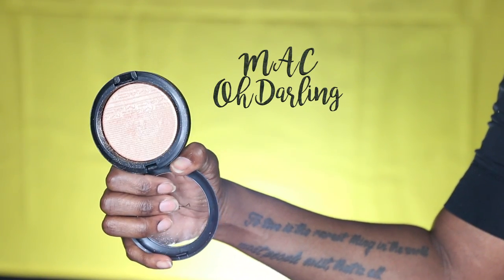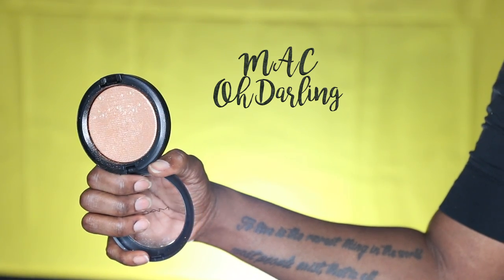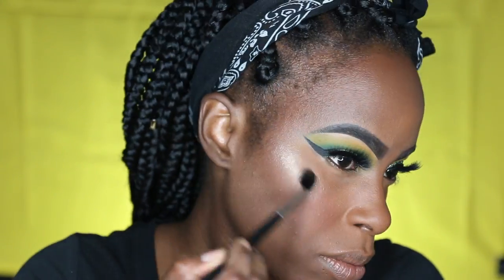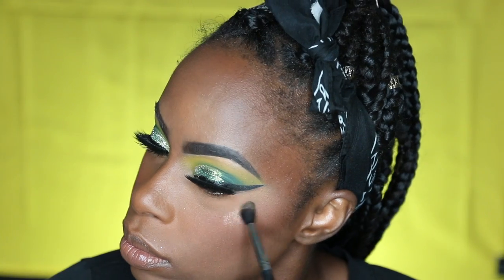For my highlight, I mix MAC Oh Darling and MAC Gold Deposit Highlight, and I'm just highlighting my cheekbones, my nose, and my cupid's bow.